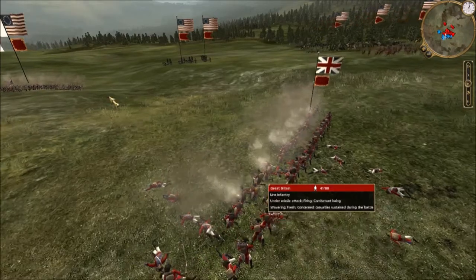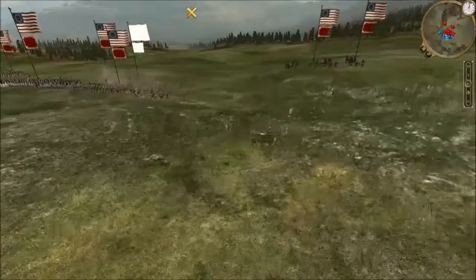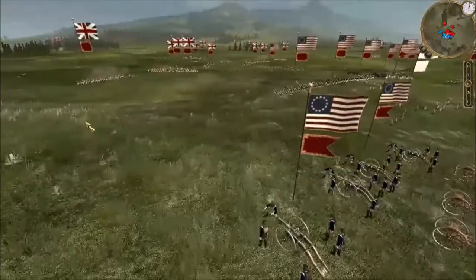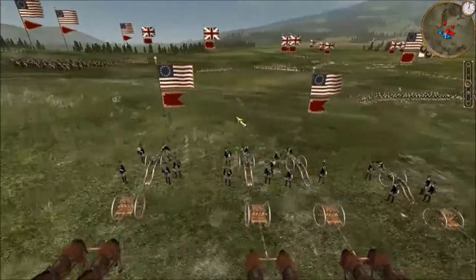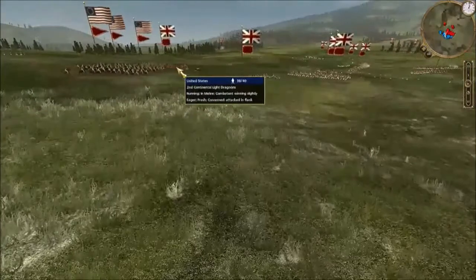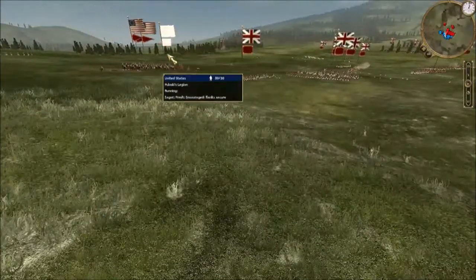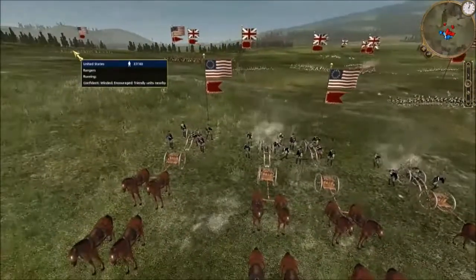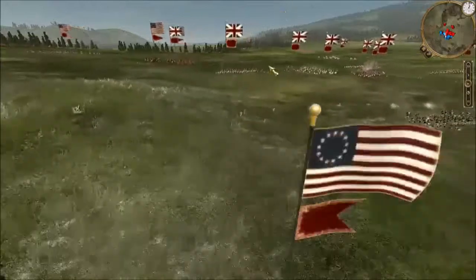They're firing by rank, which is very cool. And now you've got to worry about these cannon, who have been firing shrapnel shot and could at this point switch over to canister. So I'm sending my cavalry to disperse their Ferguson riflemen that have been trying to sneak around my flank, as my own rangers try to sneak around their flank.